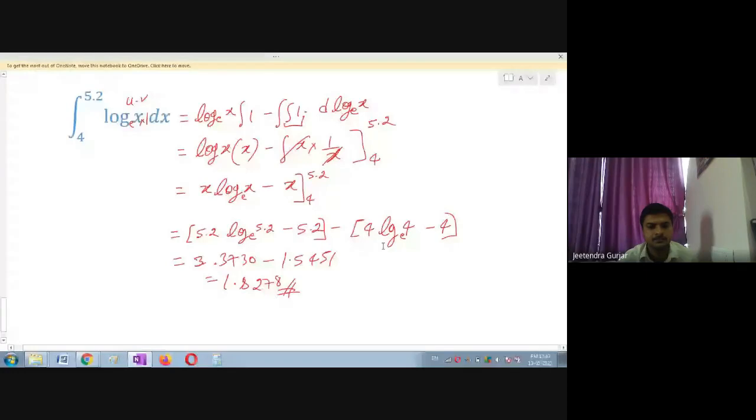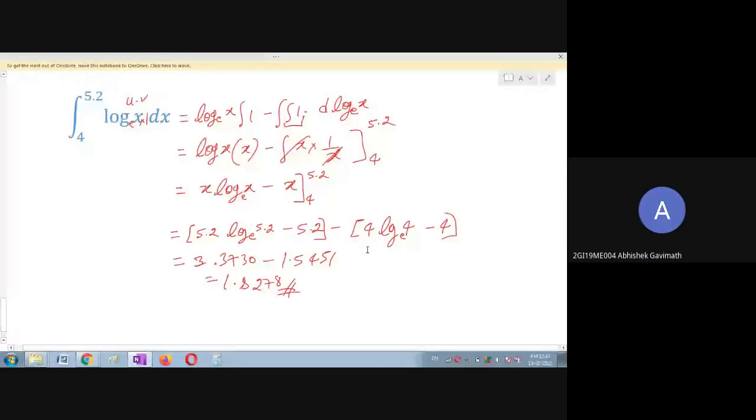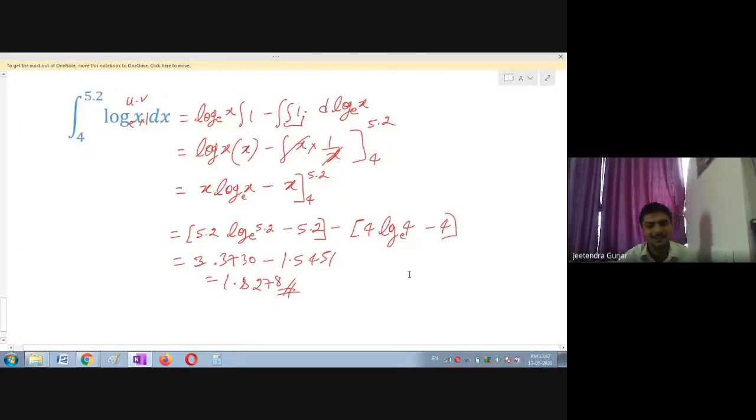Yes, friends, thank you. Any doubts, you can ask me. Instead of doing that, we can get it directly from the calculator by substituting ln x. Definitely, you're quite intelligent, yes, beta. You can do that also. But here, for simplicity, you can do that also. Very good. You can directly take the integration and substitute the value. You can put ln of x also. Definitely you will get the same answer.